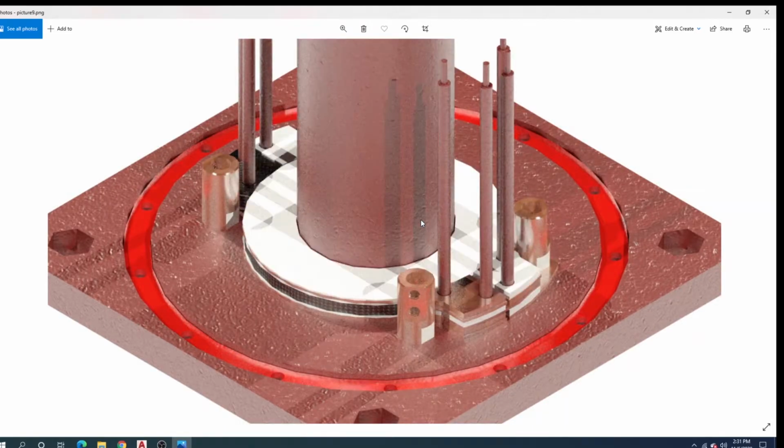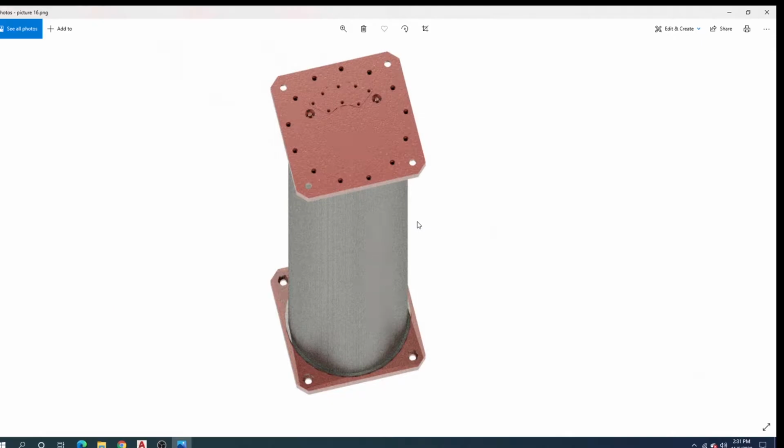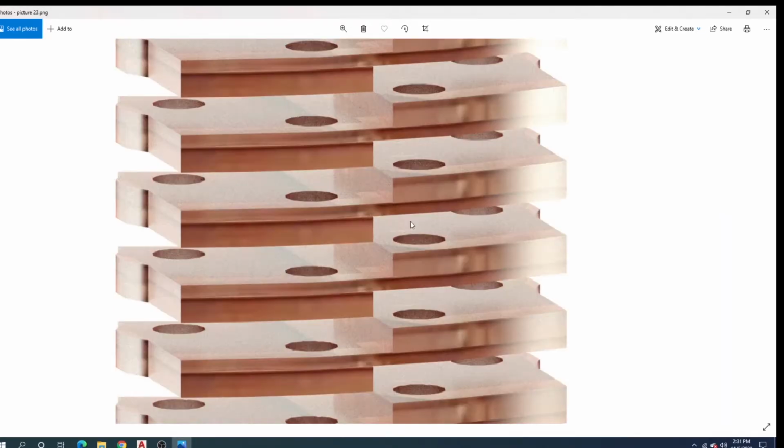Okay, here are some renderings. Okay, this is a close-up. This and this, as I said before, are called copper coil layer to layer connectors. Okay, and this is not one piece, and you'll be seeing that once we go to AutoCAD.